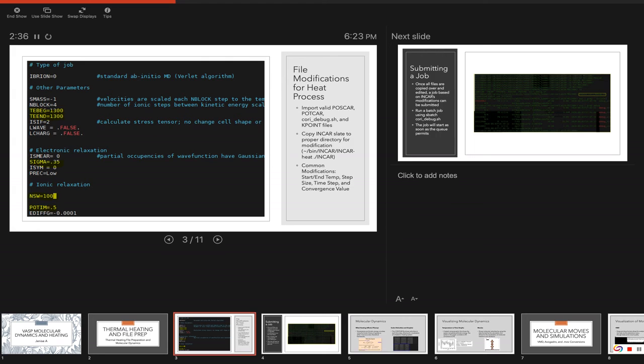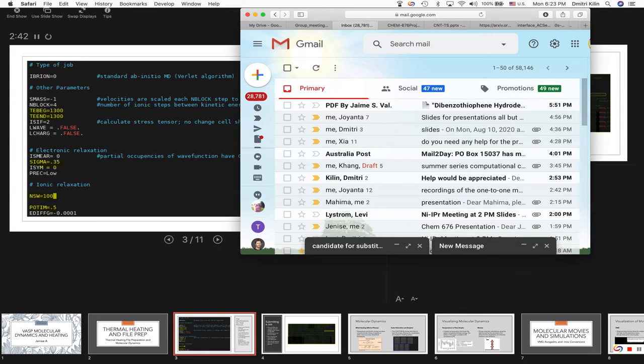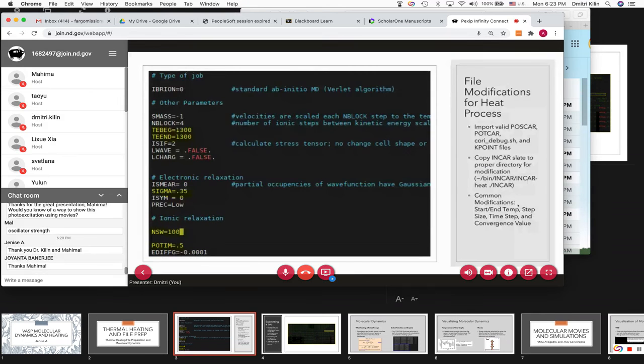These sorts of modifications can change temperature, what sort of magnetic field we would be working with, different things such as step size, how many steps, convergence size, temperature, etc. And those are just some common modifications. There's plenty of other modifications that you can do in order to start these computations and go through with whatever you may need for your research.